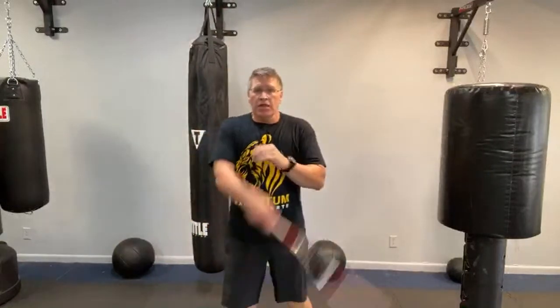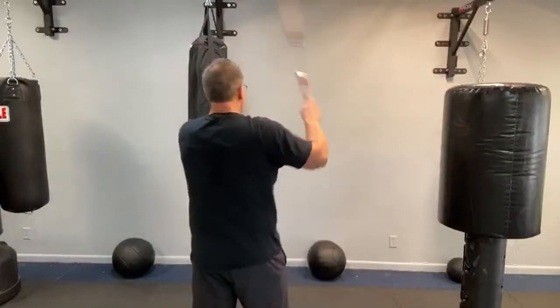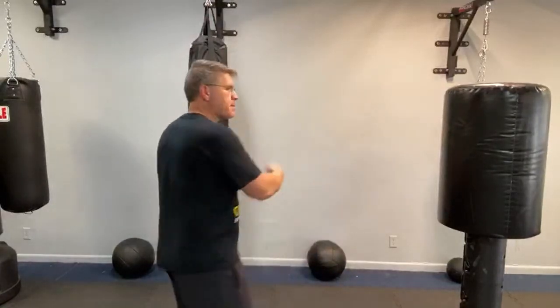I love it because it says, hey, you did something wrong. Pay attention next time. But when you go around this circle, this clockwise motion, this is my right hand, let me show you from here. This is a clockwise motion. When I go in my clockwise motion, I'm going to let it go over here. And you have to reverse the clock for your head at 11 o'clock, 10 or 11.